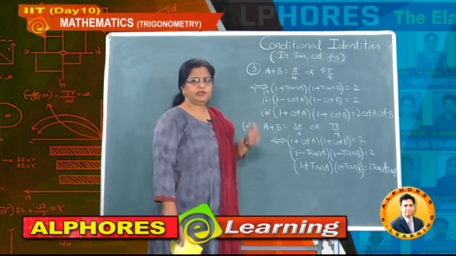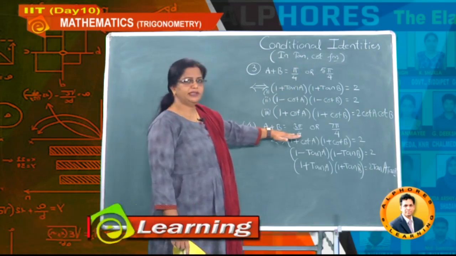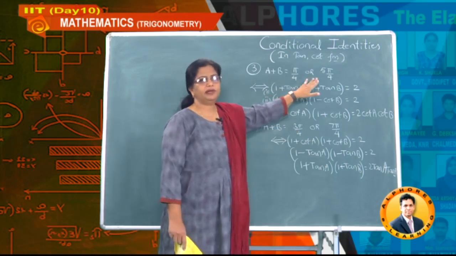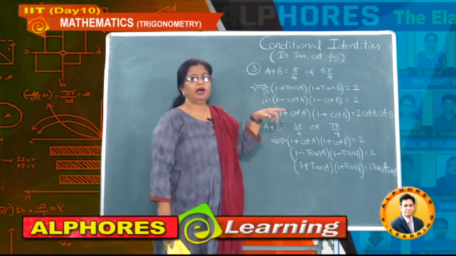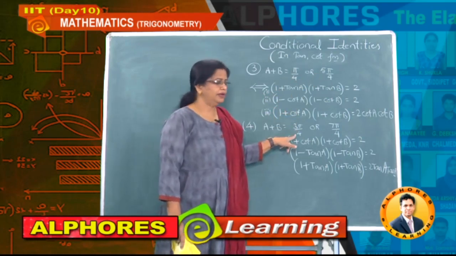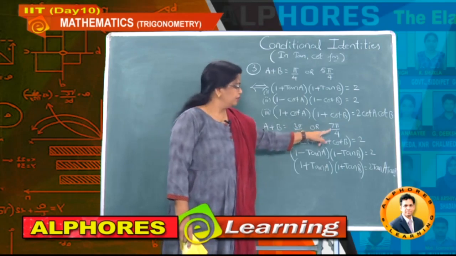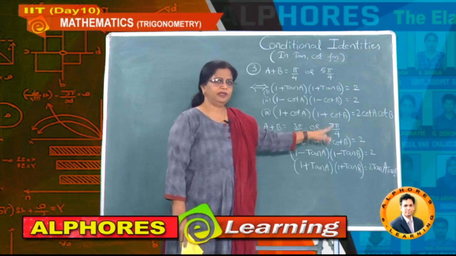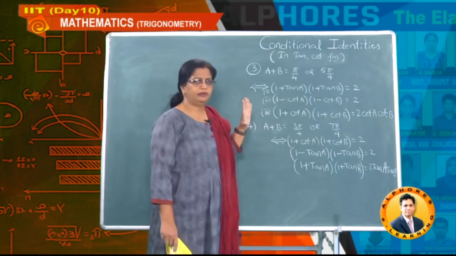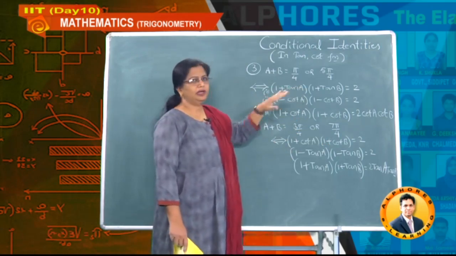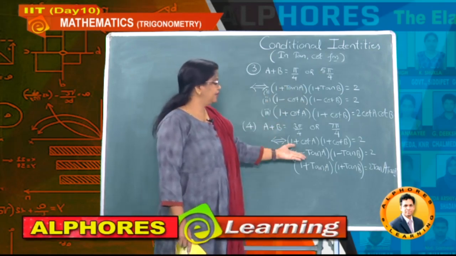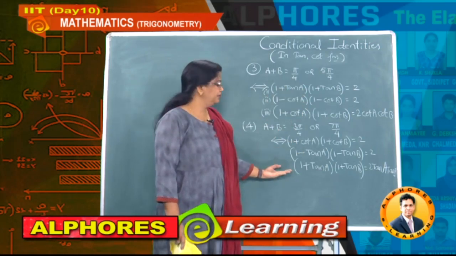In the same way, these two also. Now what about this result here? For the sum of two angles, here you have taken first quadrant and third quadrant. Now other than those two, what are the others? This is the second quadrant value 135 degrees, and the fourth quadrant value 315 degrees. Understand? Then for this and this, the only thing you have to remember is that tan and cot are just interchanged. Wherever tan is here, cot is there, and wherever cot is here, tan is there. That is the only change.